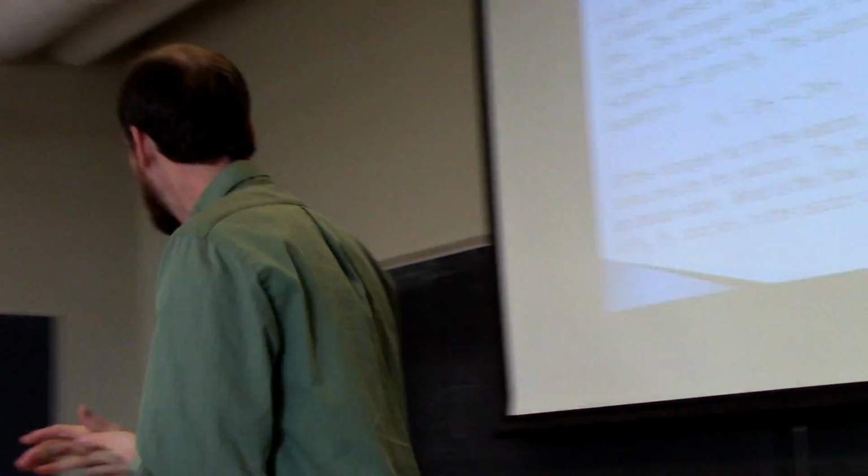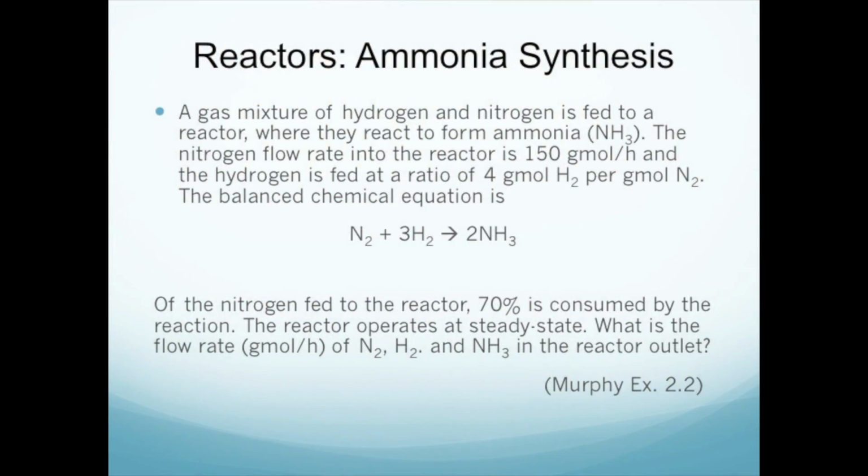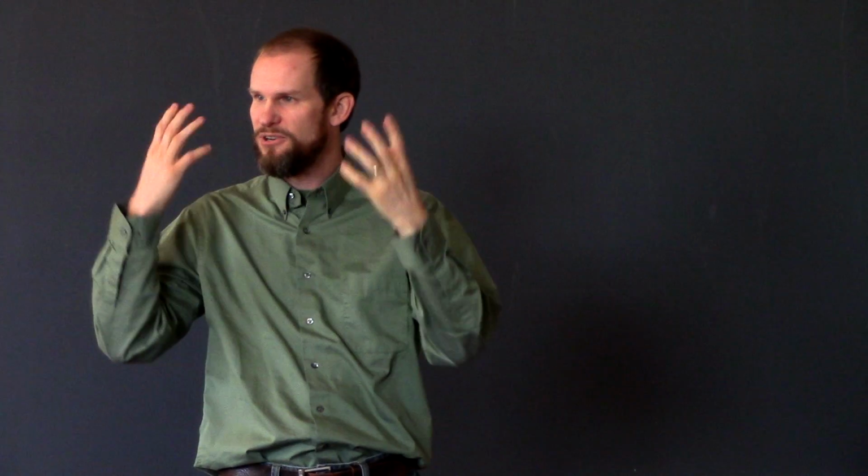Today with the reactors problem, where we've got some reaction going on. Ammonia has been our favorite example process, so why not start there, because we're familiar with it. A gas mixture of hydrogen and nitrogen. So this would be typical of a problem you would see on a homework problem or an exam. In the real workplace, it might be a little different. You'd have to pose this problem and come up with it and write it down.